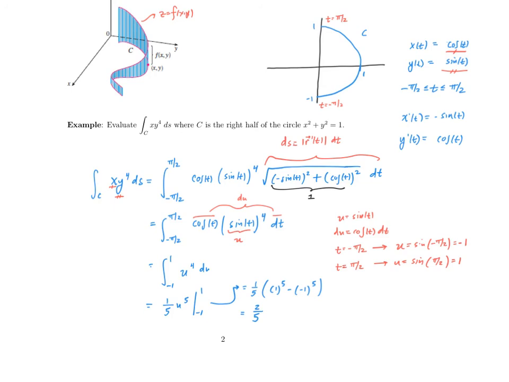And just to make a few observations, remember this number we get back, the 2/5, does have some physical or geometric significance, something about how much area is enclosed between the xy plane on this right half of the circle of radius 1 and sitting below this surface. And it's actually a net difference of enclosed areas. Another observation I want to make is that in terms of the work that we should show is a picture of our parametric curve, the parametric description, how the parameter values vary, and the derivatives. And then, as usual with the integration, make sure that you are aligning your work vertically using good notation.